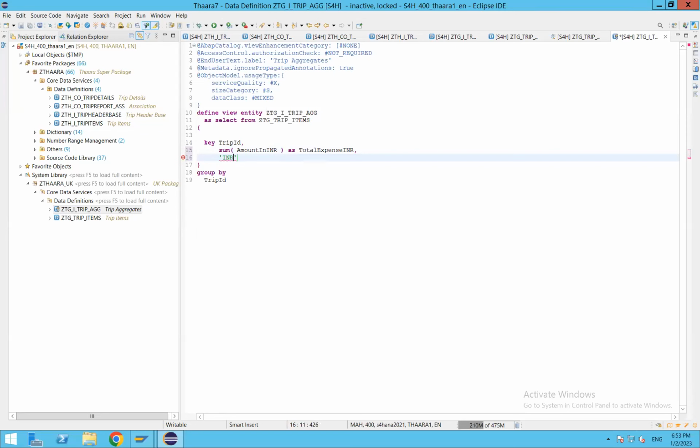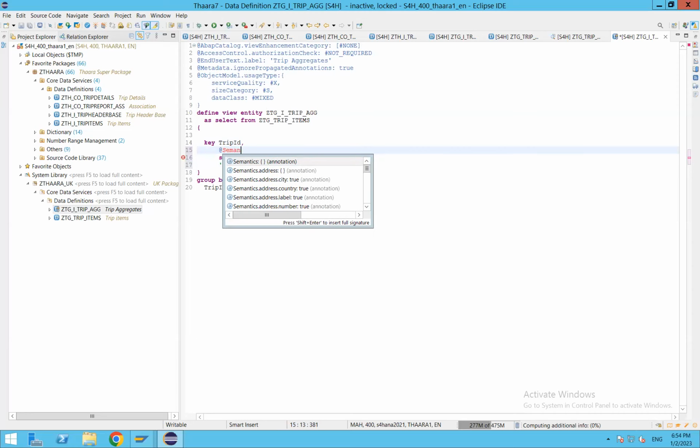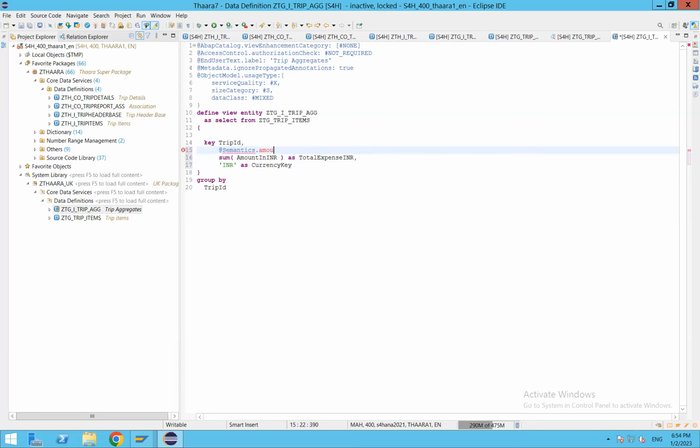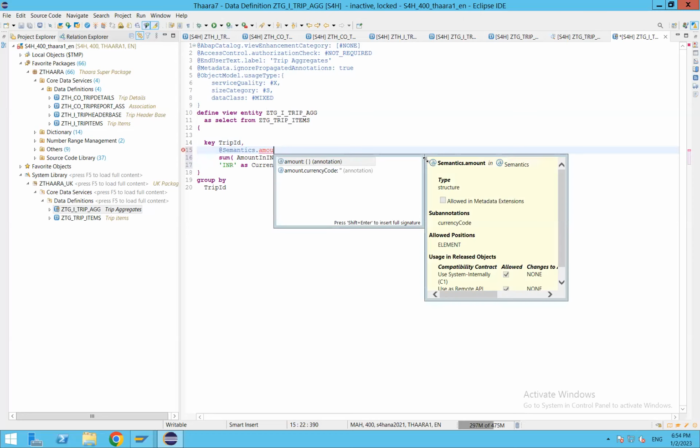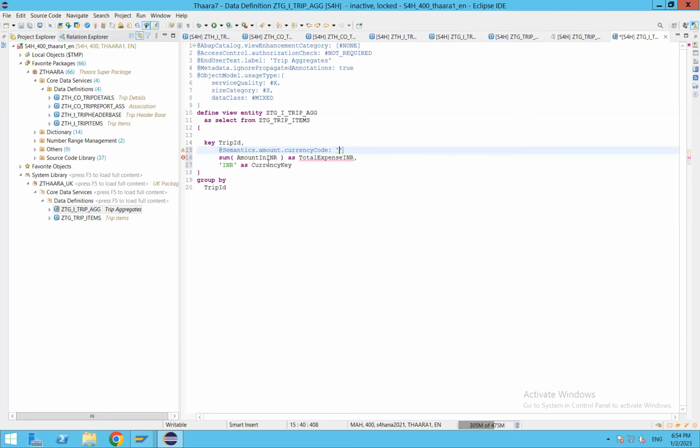So INR, we can fix the value as currency key. And now we can write our semantics here, at Semantics dot amount dot currency code is going to be my currency key here.